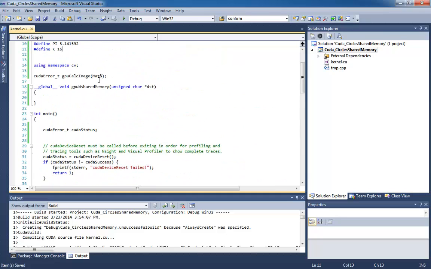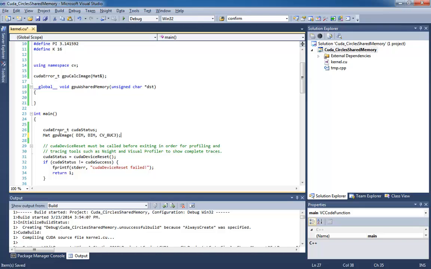Let's go back to our main function, and in the main function I'm going to create a Mat, and I'm going to call that GPU image, and it's the size DIM comma DIM, that's number of rows, number of columns, and I'm going to make this CV_8UC3. Basically, each pixel is going to be RGB.